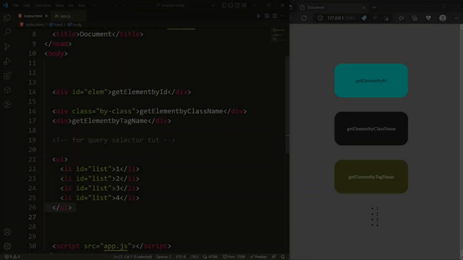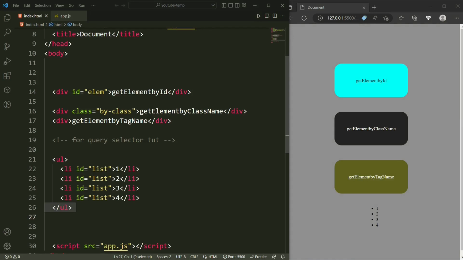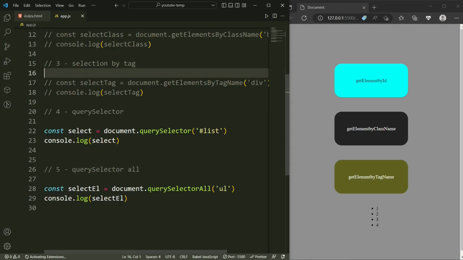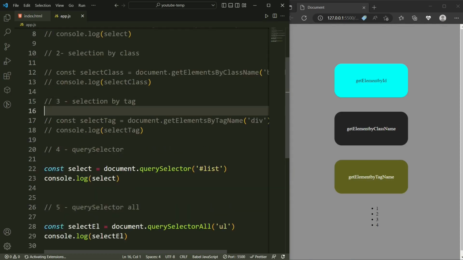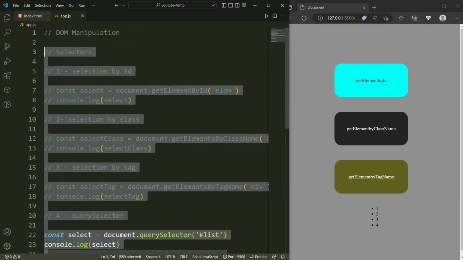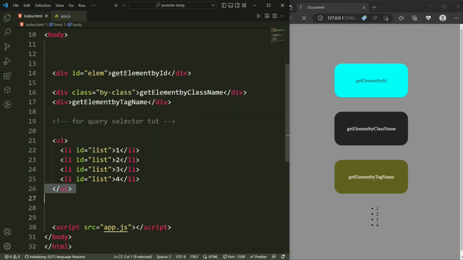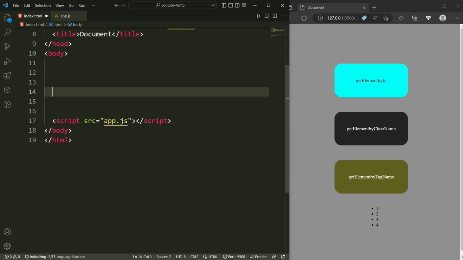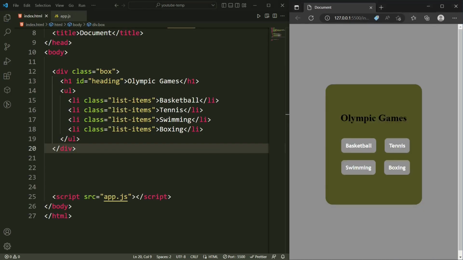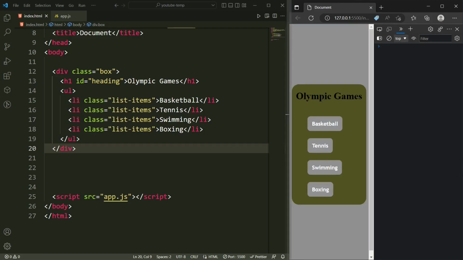In this lesson we will learn how to create elements, and modify, and remove them. So let's start things off by taking a look at how we can change the styling of an element. So if you are familiar with CSS and CSS properties, we have a way we can access these properties in JavaScript. So the first thing we'll do is let's remove all these elements in index.html. Let's take another example. Let's say a heading and list of items.